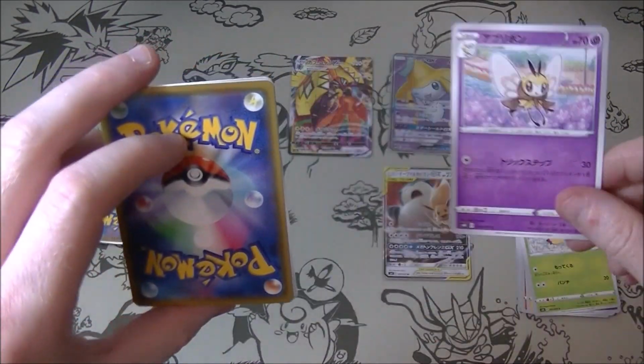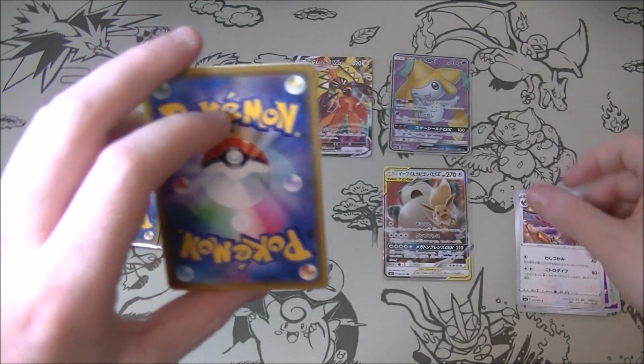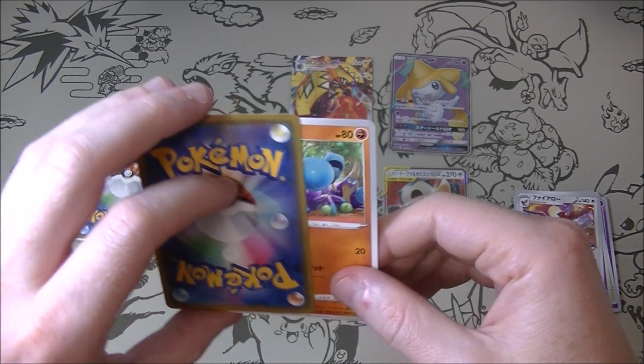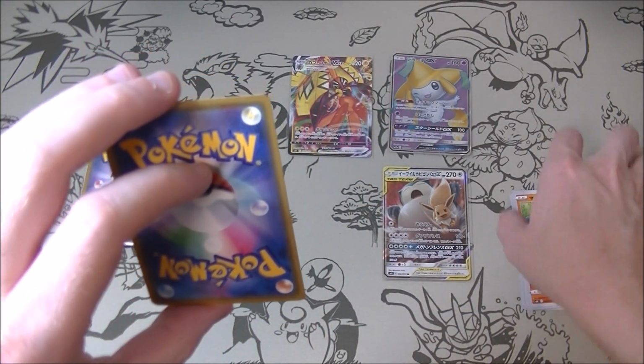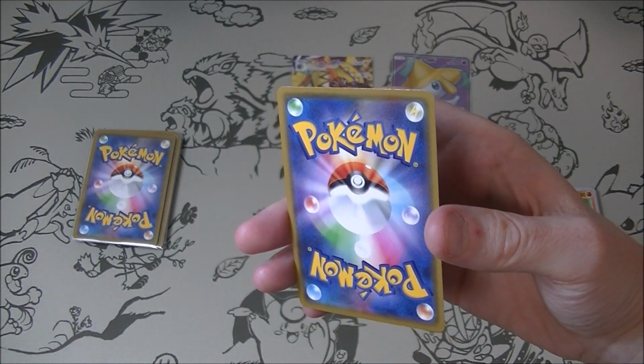I do have a better light now, so hopefully... I think I'm just literally using a lamp, but it's a big lamp. It's not a proper light. But it used to have a yellow bulb, and I felt like that messed up the color in the videos, and now I actually have a white bulb. So maybe the playmat will be okay now.